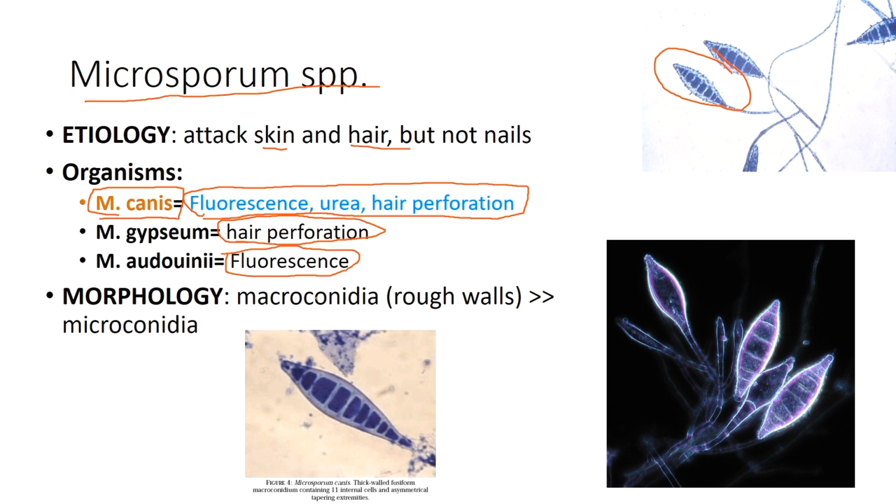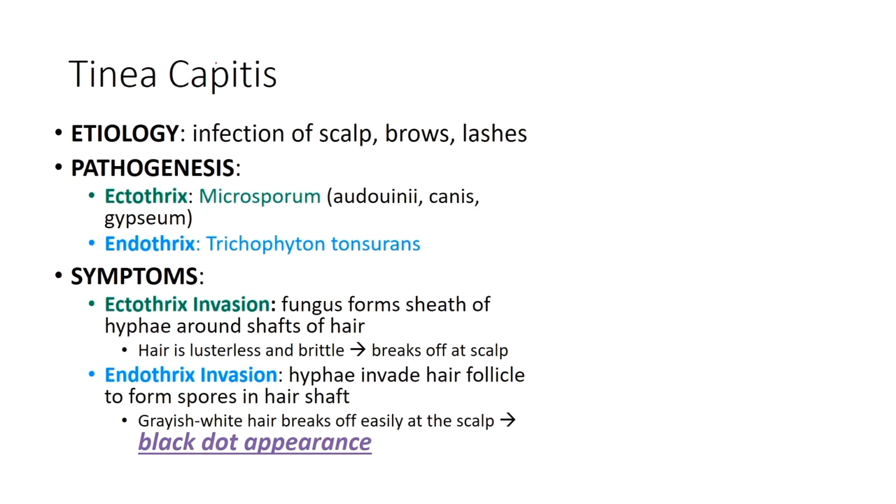And remember, our microconidia you usually don't see. It's something we don't see very commonly. It's usually macroconidia that we see very commonly. That's why we have pictures of them. So tinea capitis, so let's talk about the diseases that these dermatophytes actually cause and where they're located. This one is actually more detailed than the rest, so don't get too scared about what's about to come.